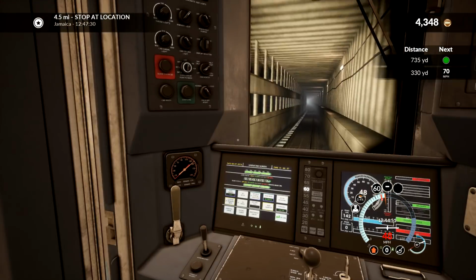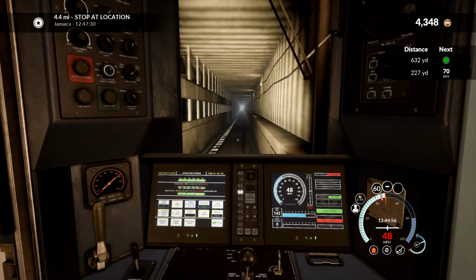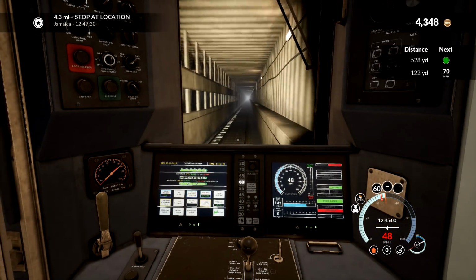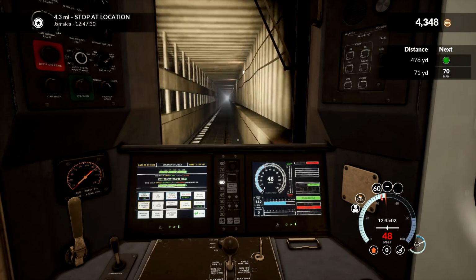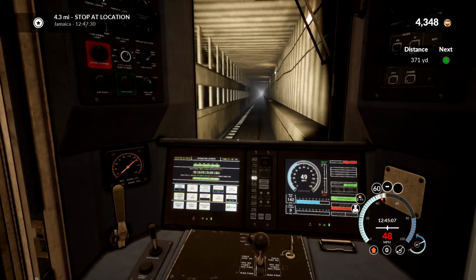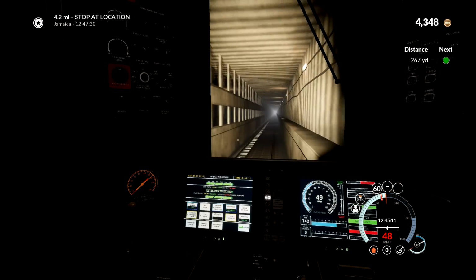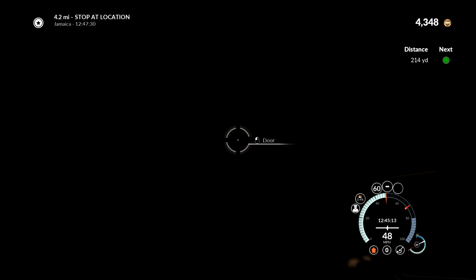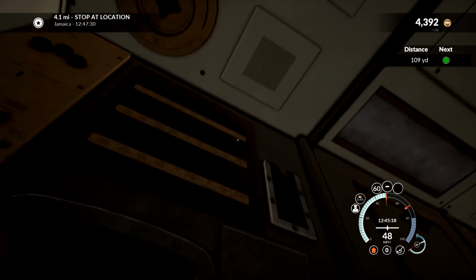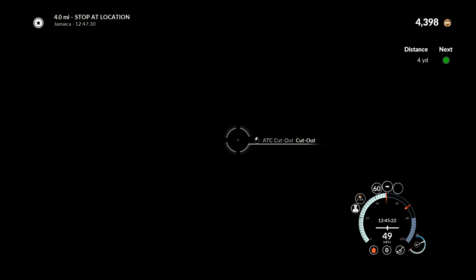It's very claustrophobic in here. Very dark out there. Alright, 200 yards. Look on the track. Is there a speed limit? And we're looking. I couldn't see anything. You guys? I don't know then. Maybe this ATC... do we dare turn it on? While we're moving?